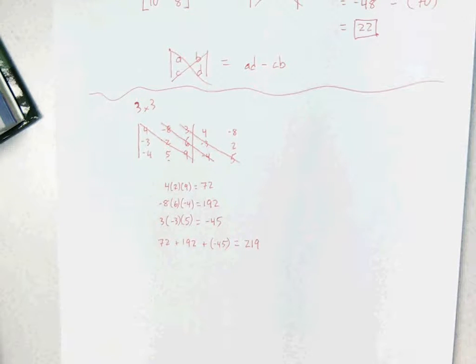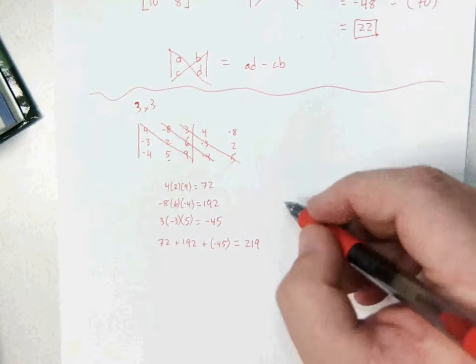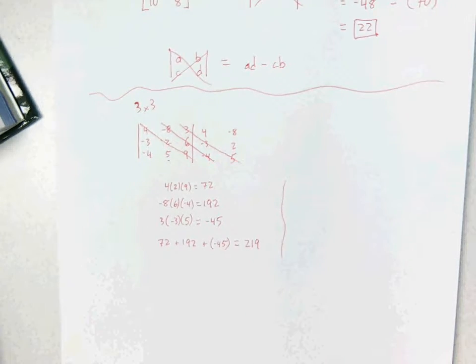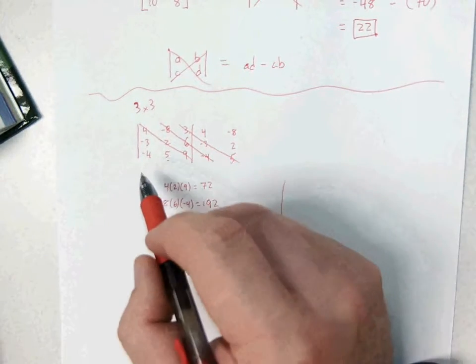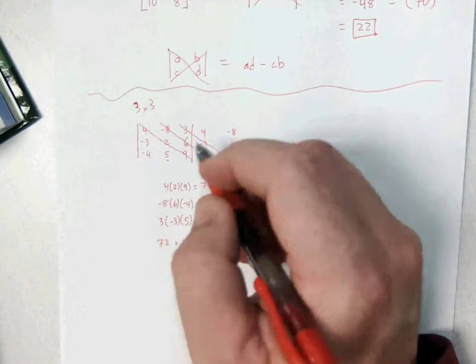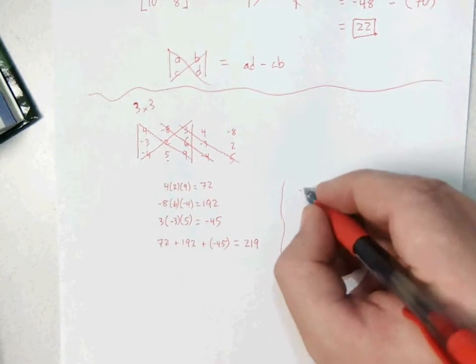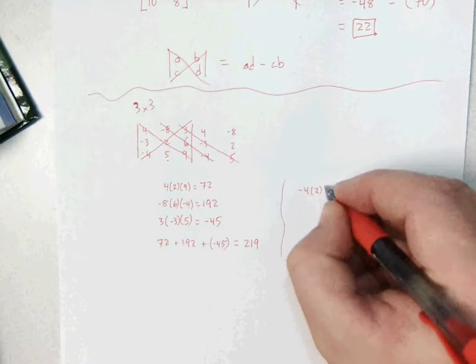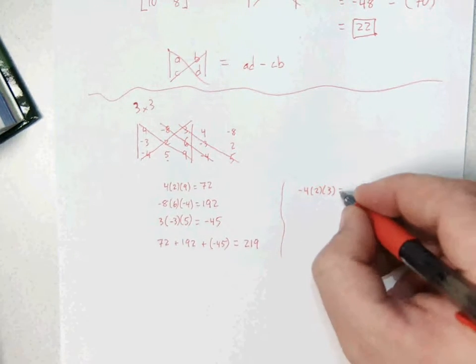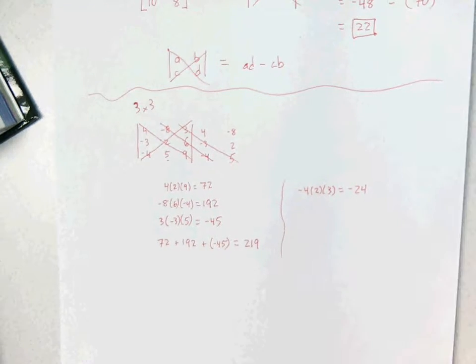At that point, we have to switch gears and do our diagonals that go the other direction. So now I have to start from the lower left and move up to the upper right, and there'll be 3 of those diagonals. I'm going to put these off to the side. I could color code it, but I don't have another pen on me at the moment, so I'm going to go ahead and multiply those. So we have negative 4 and 2 and 3, which is negative 24.